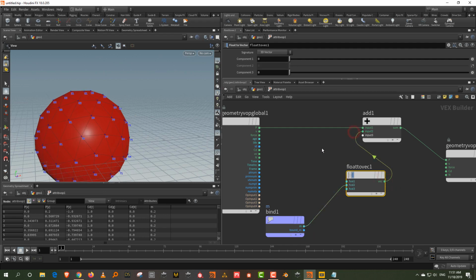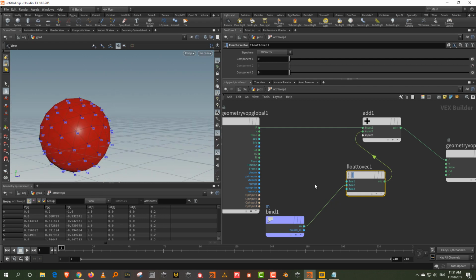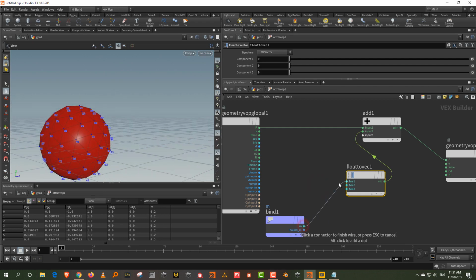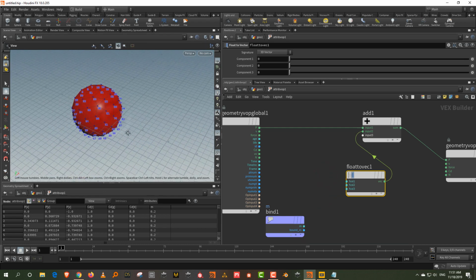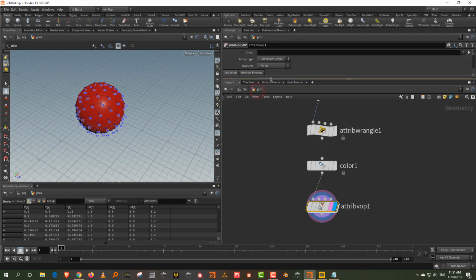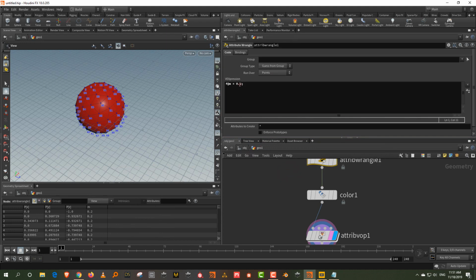Now if I feed this in, see, if I break this out, you're only moving it in the y-axis. Or if I want to move it in the x-axis, I can just plug this here and now I've plugged it into the x-axis. And if I come up here to my attribute triangle and make it 0.5, you'll see it moves. Or if I make it, say, at time, then you're essentially going to get an animation. And the thing is, you're not moving the object. You're essentially just moving points, right? That's basically what you're doing.